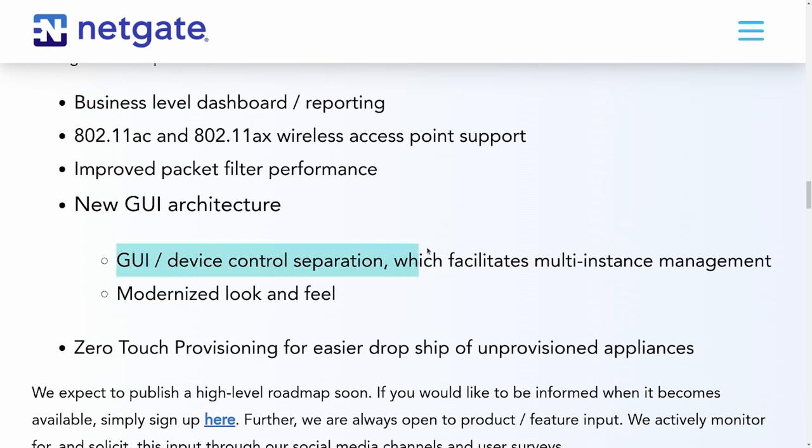When they announced Plus in January 2021, I was excited hoping for a business-level dashboard and multi-tenant support, because as an IT business owner with a lot of these deployed at clients, we were hoping to get a cool dashboard. I think they're still working on it. They threw it out there as something on their roadmap, and to me that's a huge plus feature worth paying for. PFSense was not really designed from the get-go to be multi-tenant managed that way, but the market has changed and this project has been around a long time. It's amazing it's been kept up as well as it has, and it's still a personal favorite firewall of mine.